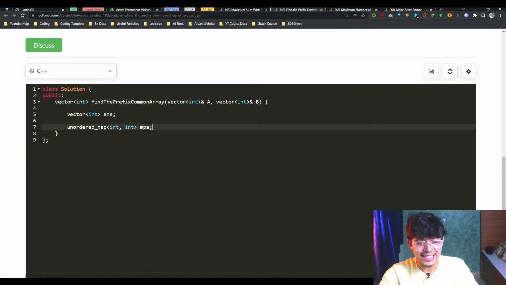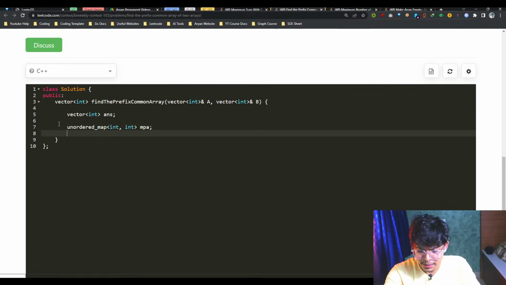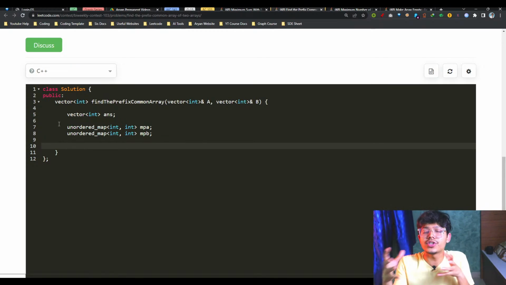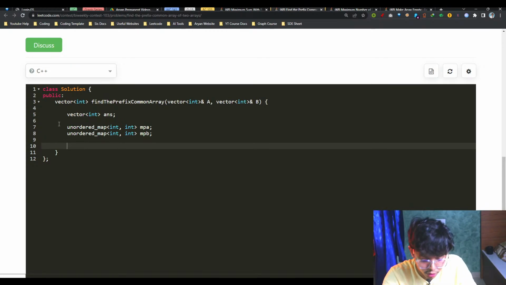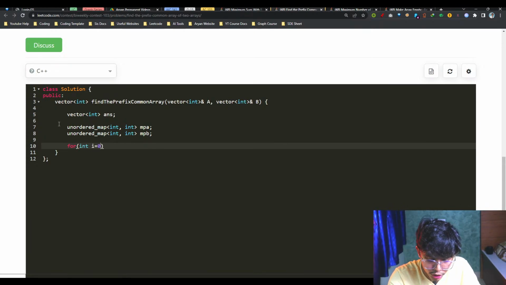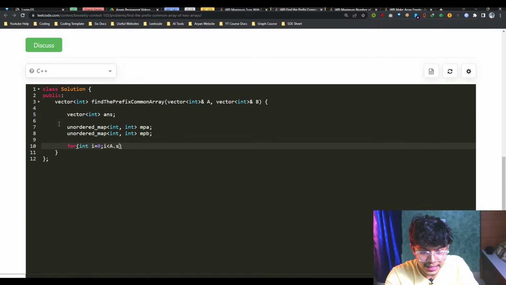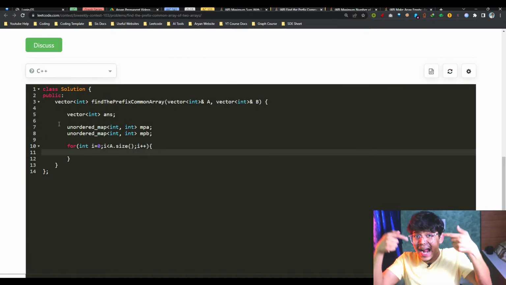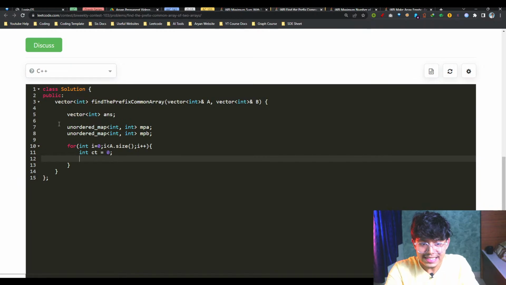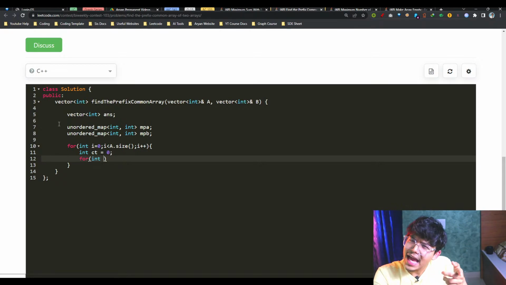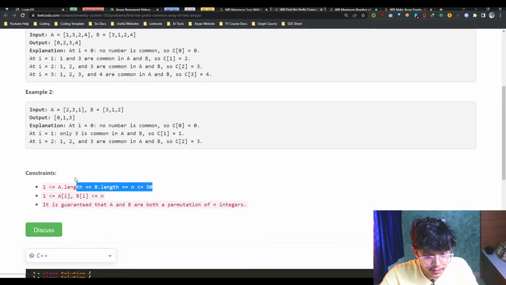Here, as you can see, I just took another map to keep the count at every place, and another map for B to give the count of every element, which means to just know whether that element is present so far or not. Now what I have to do is go on every element in A, at every index, and make sure what the count of common elements in both of them is. The element can be from 1 to 50 only.